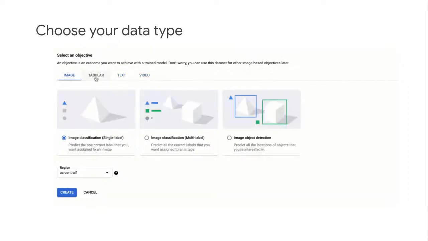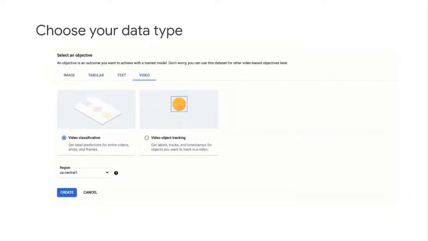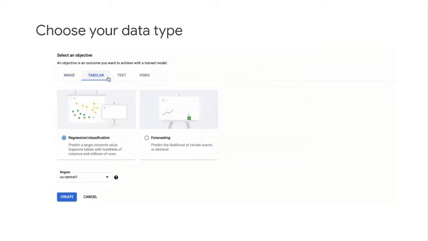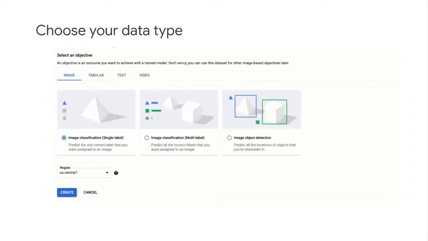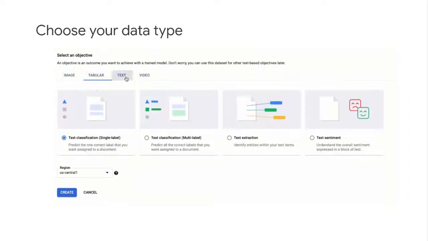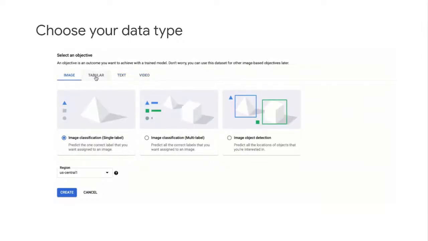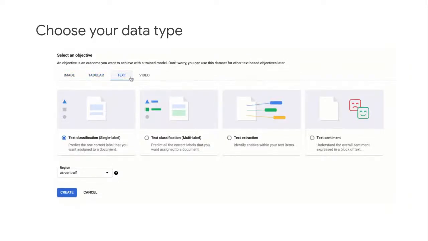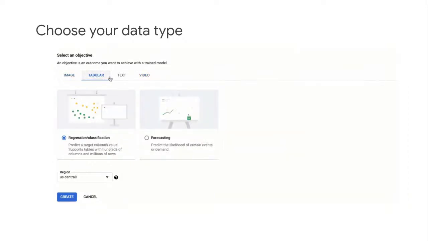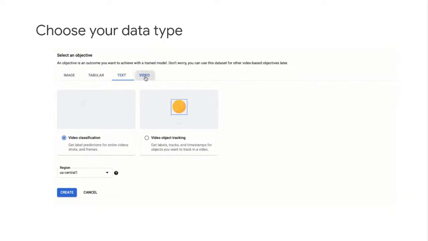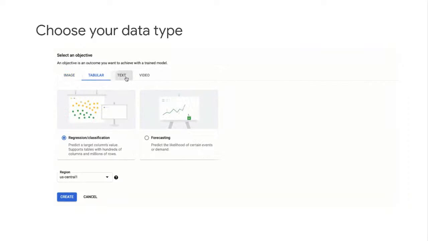So what you do, you use the AutoML natural language. You bring your own dictionary of language, you upload that, and you train the model, yet you're not writing any code. We're going to see that we're not going to write any code. We just upload our data, and it will train the model and give us the prediction. And you have different areas like you see here: image, tabular, text, even video. So we talked about the video intelligence API. Again, if you have some specific fields, it's not going to understand, especially in the medical field, in healthcare, they use a lot of this, AutoML healthcare as well.